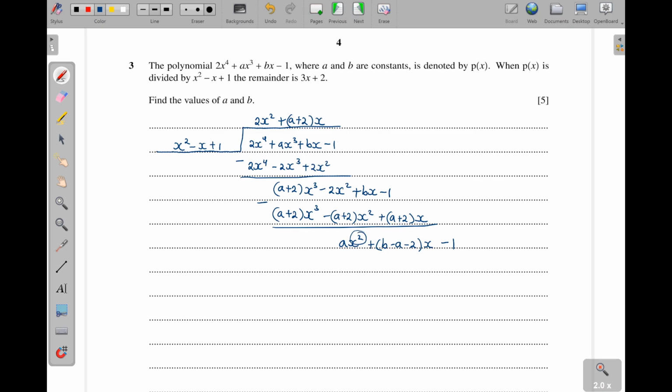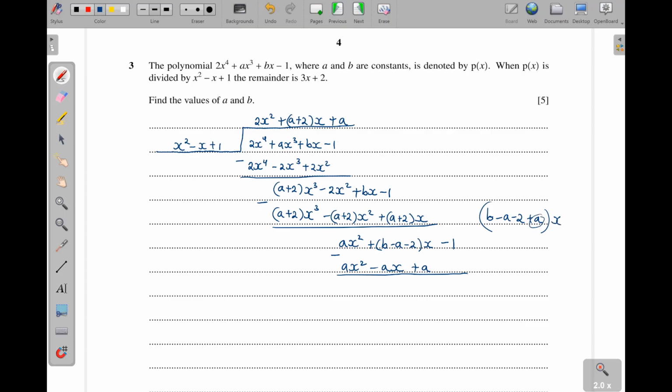And now this is x^2 and x^2, so when we divide them, that one disappears. So we shall have an a here. So now this times that one will give us ax^2, then this and that will give us negative a of x, and then 1 times that one will give us an a. Then when we subtract, of course this one will go, and then here we have b minus a minus 2, then minus minus, that one will become a plus, so plus a, then the whole of this is of x.